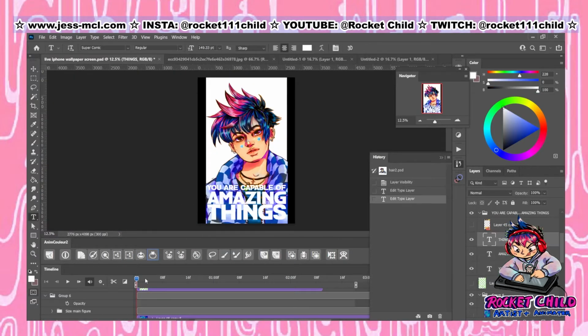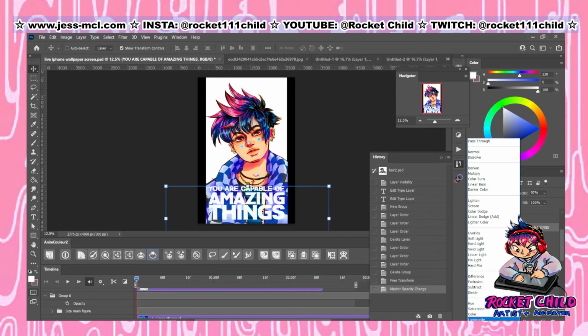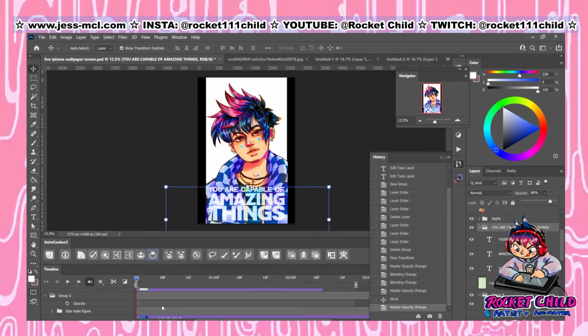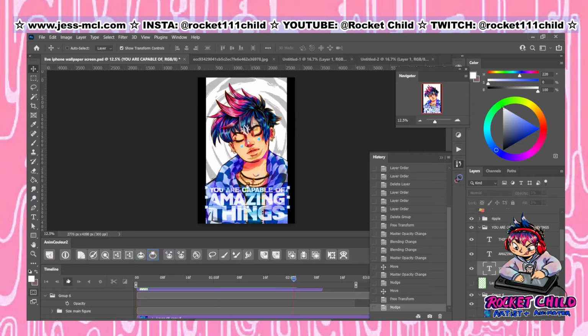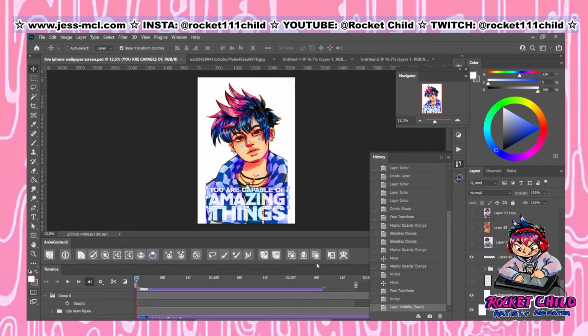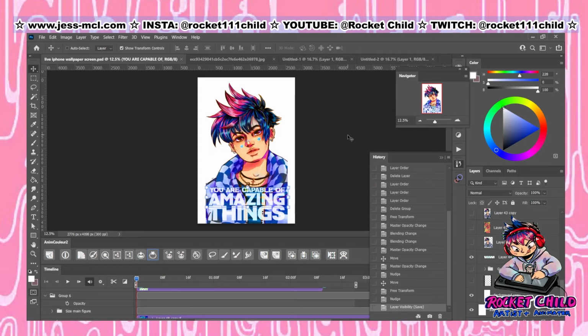For the last few years, I've included motivational captions on my lock screen, so that every time I look at my phone, I can have some positive affirmations to look at. I'm including a text that just says, "You are capable of amazing things," so that it will show up once the ripple animation is activated.